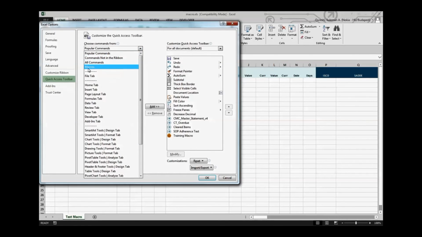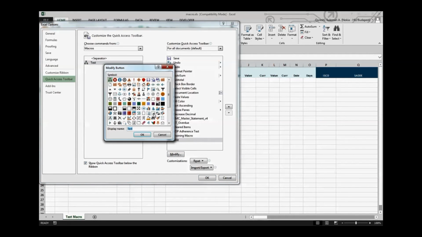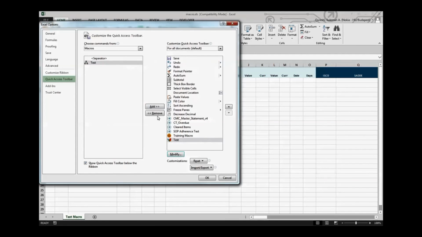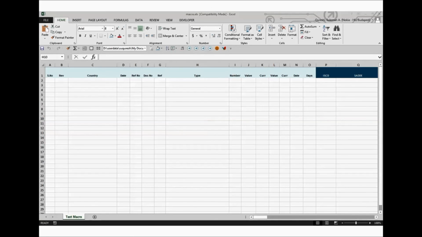I will simply click and go to the macros. So there it is. The test macro that was in the file is saved here. I'll move it and add it to the list. Now I'll modify it and I will make it a logo that I can understand which macro I've added new. So let's take the MSN macro and I will change the display. There you go. It is appearing. And if you see, there is a pop-up test. So it is the test macro. So whenever I need this macro, I will simply press the button and run the macro and enjoy the useful benefits of this particular macro in my daily work.